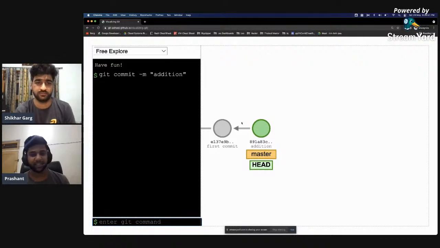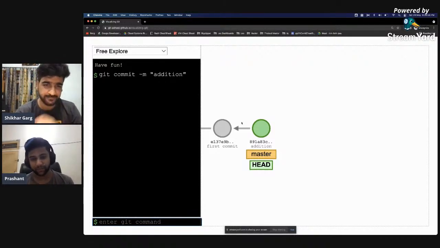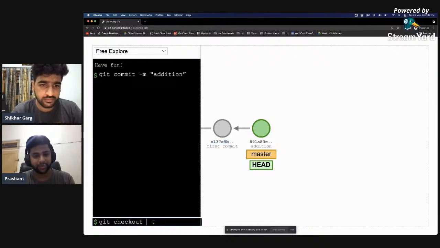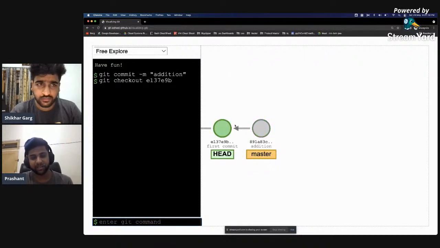So, what was our head? Head is basically how your working directory looks at a point of time. So for example, if your head is here, you'll see the addition changes. But if your head is here, you won't see those addition changes in your system. For example, what we did using checkout: we took the commit ID, we did a git checkout commit ID, and our head moved over there. So now we no longer see our addition code when we look at our working directory. That code is gone. So now, let's go back and get that code.